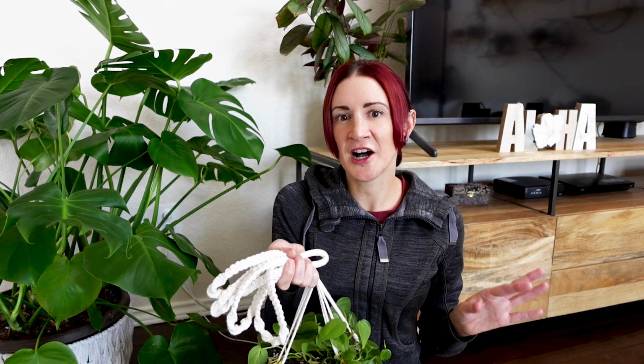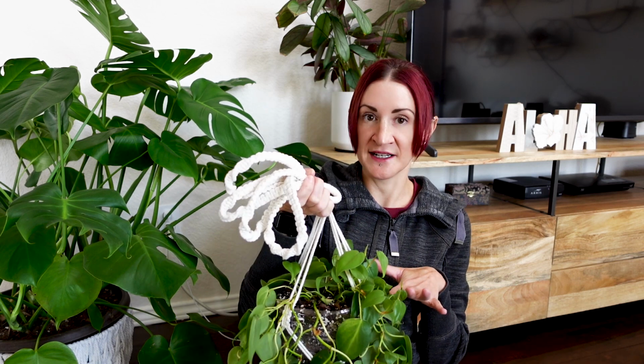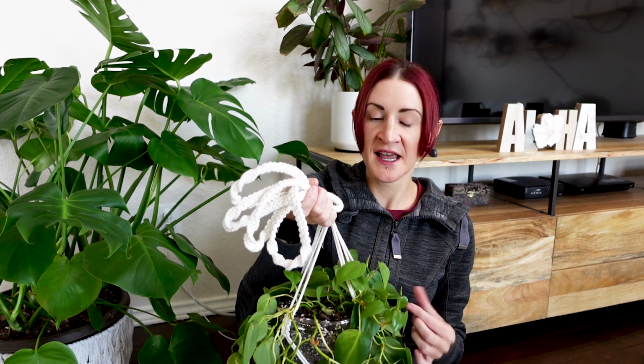And just so you guys know, on all these plants that I'm showing you today, I have upped my fertilization to be twice as frequent as it is in the winter. So for example, if I was only fertilizing once a month in the winter, I'm fertilizing once every 2 weeks now during the peak of the traditional growing season. So this plant is getting fertilized once every 2 weeks, and that is helping aid in this rapid growth as well. But I'm going to trade her out for the next philodendron that I want us to look at.